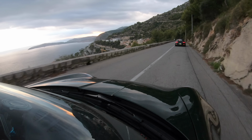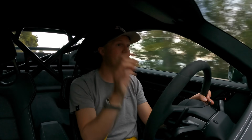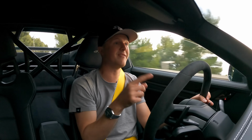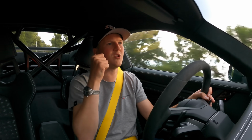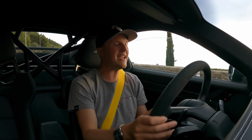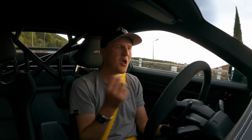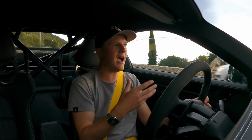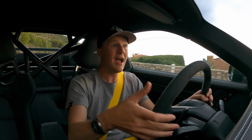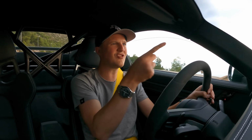The whole car feels so much more planted, just absolutely rock solid on the road. Now, the 992 GT3 does have a ton more aero, whether it's a Touring specification or not. And obviously, we do have the big wing, but there's a lot of other things going on to kind of push this car into the road. And I feel like that even comes true at slower speeds. But yeah, it's almost a tad too serious. Not something I thought when I was driving the car, having not driven a 991.2 for a while, and with the manual. It felt fun and engaging, but suddenly, after driving that car, this thing is just too dialed in.